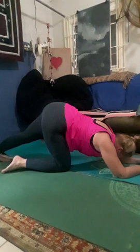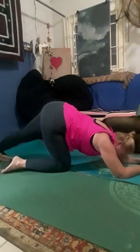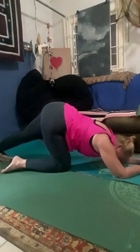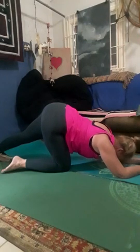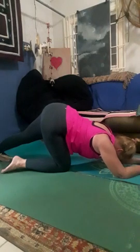Keep stretching and feel that stretch behind the knee. If you can get your leg straight, your knee really straight here, you'll really feel the stretch throughout the calf, all the way from behind the knees down towards the Achilles tendon and into the arch of the foot. Keep pushing back. Breathe deep. One more big breath. And let it all the way out.